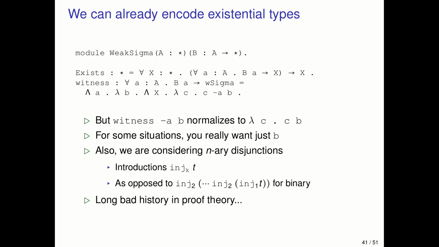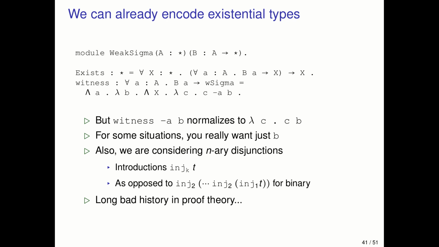We also actually maybe like to have native disjunctions for some use case we have in mind, actually related to this idea of interoperability. If you imagine you want to embed Nats as ordinals, they're not isomorphic, but there is an embedding of Nats to ordinals. And if you set things up carefully in your lambda encodings, a representation of a Nat will literally be the same representation as that ordinal. Okay? But for this, as we worked this out, it seemed like maybe having primitive disjunctions would be better, so that you can say each K instead of a big long sequence of binary injections.